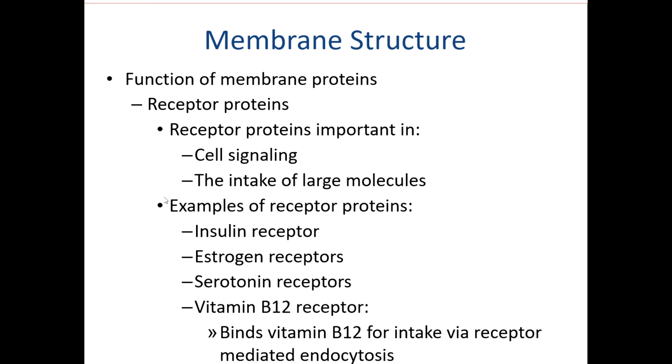But what I wanted to show you on this slide was just the importance of these different receptors, right? These proteins have to be there so that when different hormones or different chemicals come to the cell, those chemicals can work on the cell and have the effect on the cell that it needs to have. Without these proteins, we'd have a problem, right? If we lost our insulin receptors, guess what we have? We have diabetes, right? There's some types of diabetes where there's a receptor problem, right? It's a recognition problem.